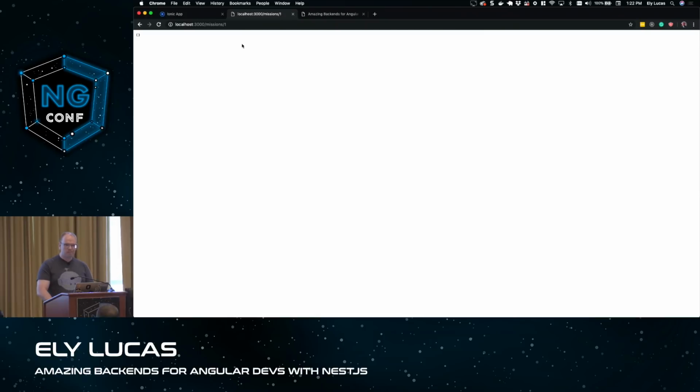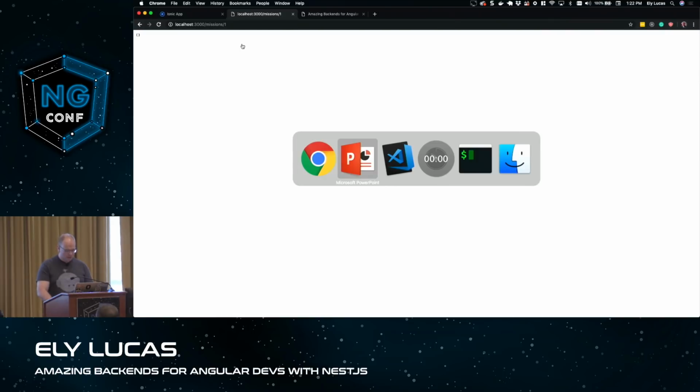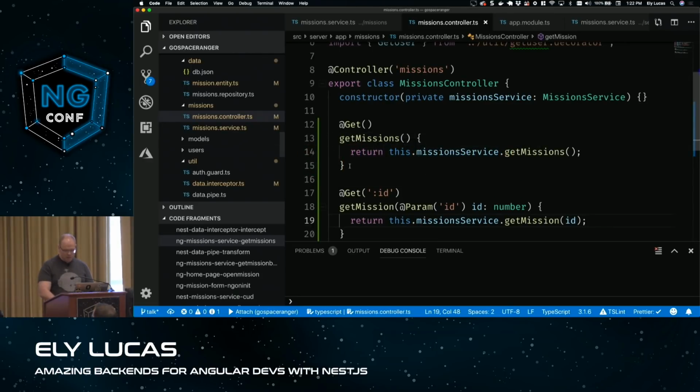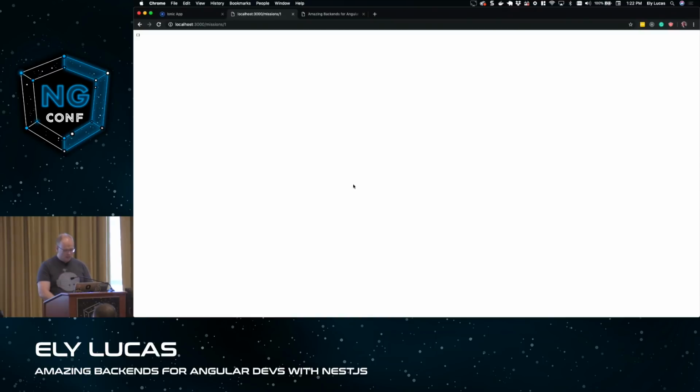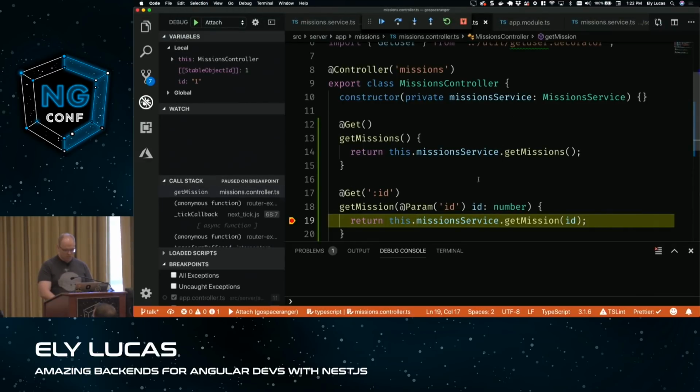All right, well, let's debug it. We're using TypeScript, and Visual Studio Code in my particular case. I can do debugging in the application. So I'll come in here and set a breakpoint right here, and hit F5 to attach my debugger. I already have that task set up. And come back in, refresh, and take a look to see what's going on here.